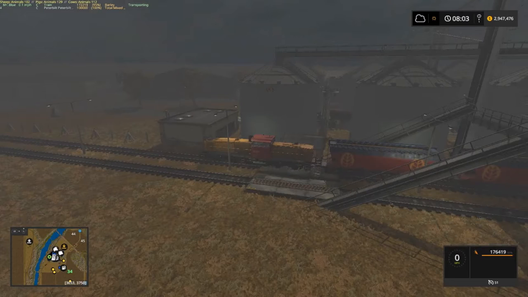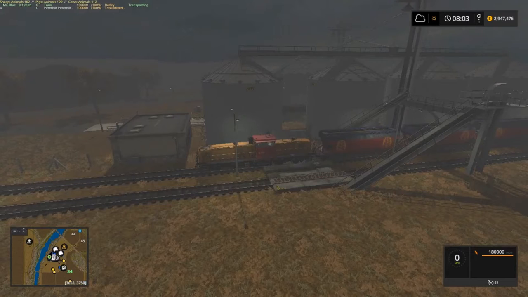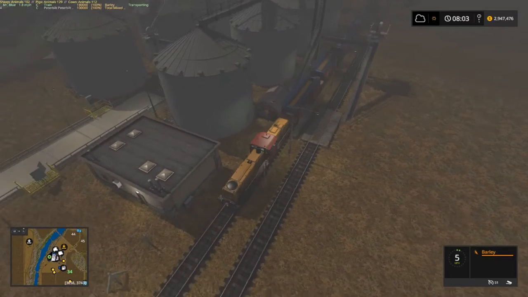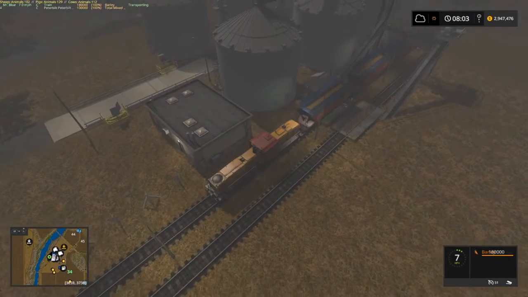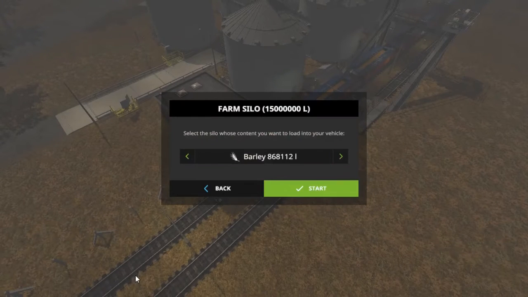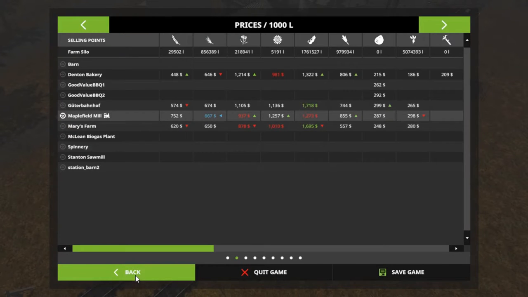And as soon as the fog lifts, we're going to go work in the field, but hopefully we'll get this train loaded and go get it sold. Whoa. Stop. Okay, there we go. I don't know if I'm going to sell all of the barley, but while we're waiting here, we had a million and some, like a million and 40,000 liters, somewhere in there.